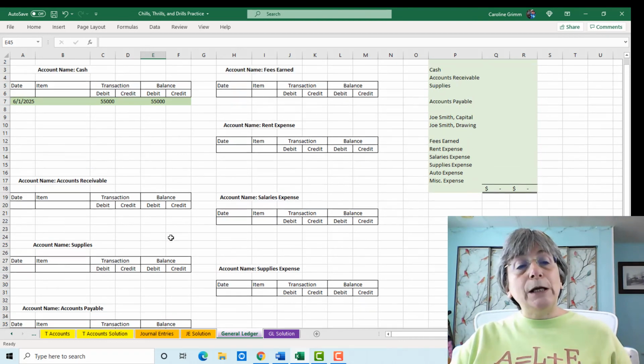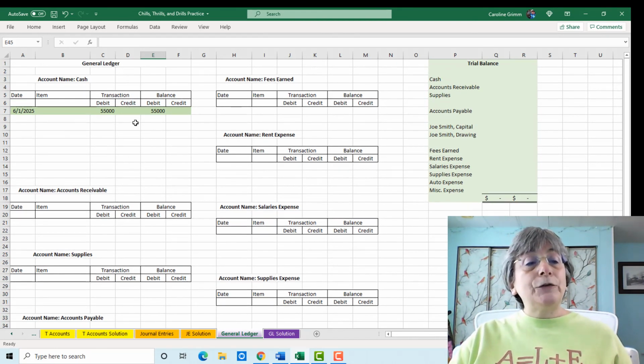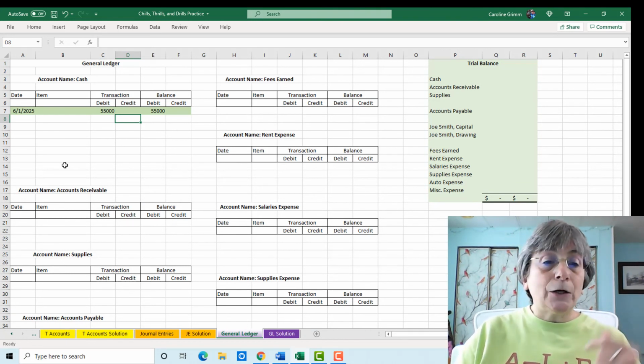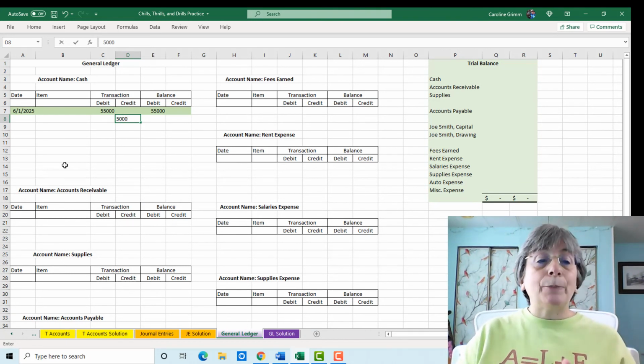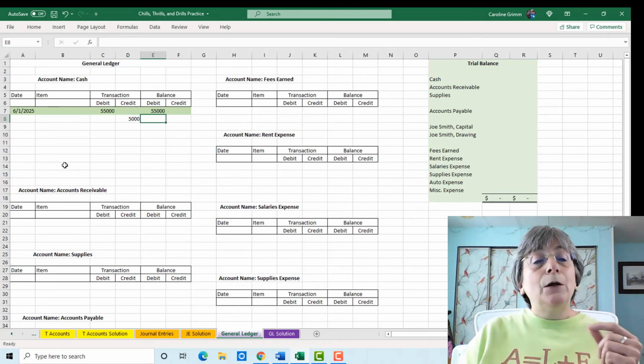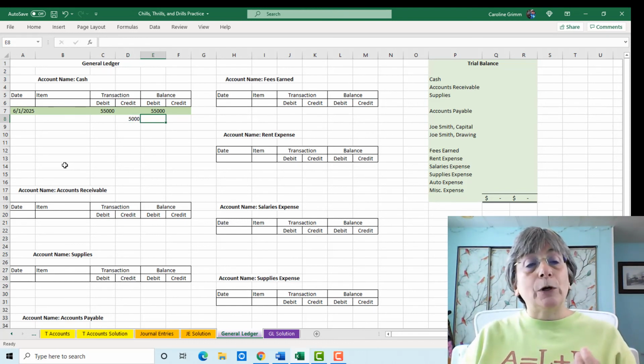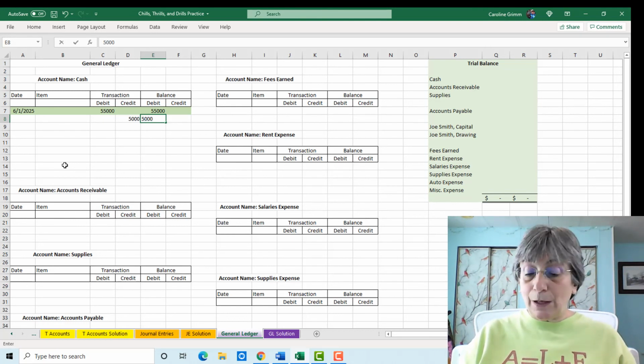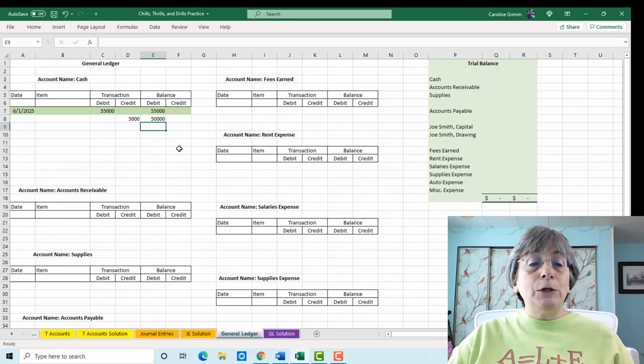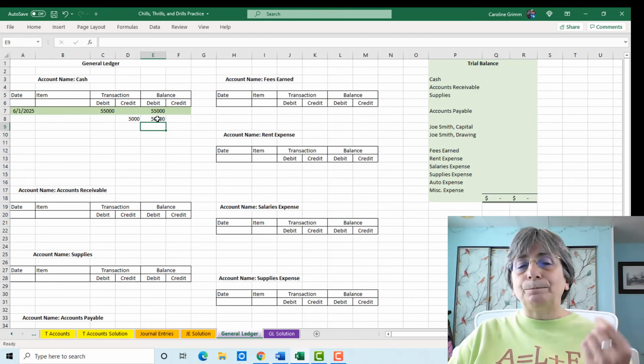And then you're going to go through each and every transaction. Now, let's say you have a transaction to cash that's, say, a credit of $5,000. I'm just making that up. There is no entry for that. So then that's going to change our balance. We're going to take our debit balance of $55,000 and we're going to subtract $5,000. So our new balance is going to be $50,000. And again, you don't want to be doing anything over here on this other side unless your balance goes negative in your cash account. So you only want the balance on the side where it should be.